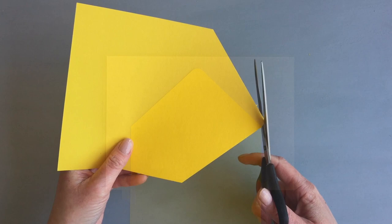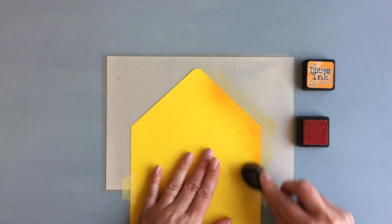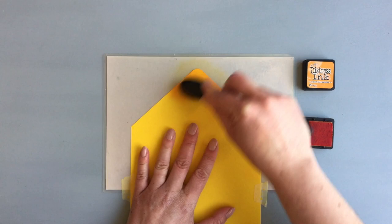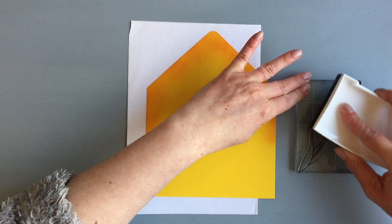To decorate the insert, I started with ink blending. I blended the Spiced Marmalade Distress ink just over the top part of the insert. I thought the yellow of the paper was a little bit too bright, and I think the orange brings it down slightly. Plus, there is also orange in my coloring of the tulip, and I think this way it complements the card very well.